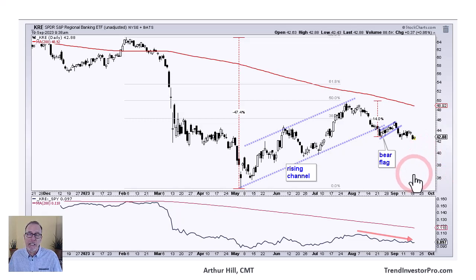At the very least, this is not a group I would be pursuing, because there are other groups that are stronger. But my main concern is still on the bigger picture side, because the fact that we're seeing breakdowns and selling pressure and downtrends in August and September in retail and regional banks tells me to be a little bit careful here, especially when talking about the broader market, because this selling pressure could extend into SPY and possibly into QQQ.